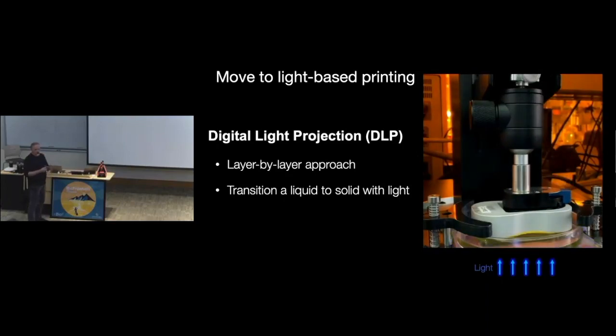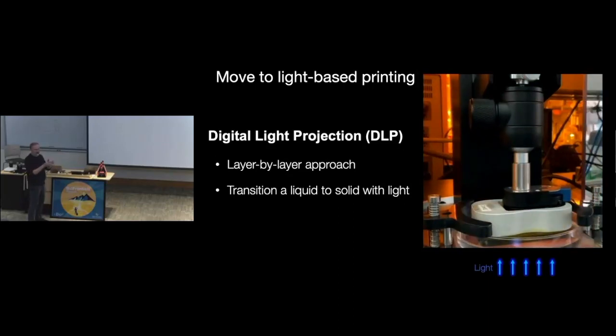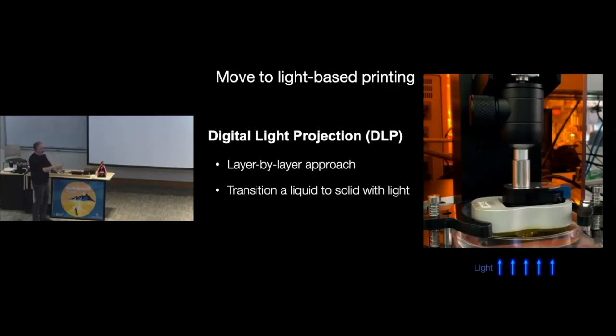We now go to a completely different 3D printing. Hopefully I don't confuse you, but again, this is layer by layer 3D printing. This yellow liquid is a liquid that when I expose it to light, it solidifies. It just takes a little bit of light. What this printer is doing is, for each layer, putting down a thin layer of that yellow liquid, and then exposing it from the bottom, just like our projector is, to some pattern of light. For each layer we can define what that pattern is. If you do that over and over and change that pattern, now I've defined this three-dimensional shape.